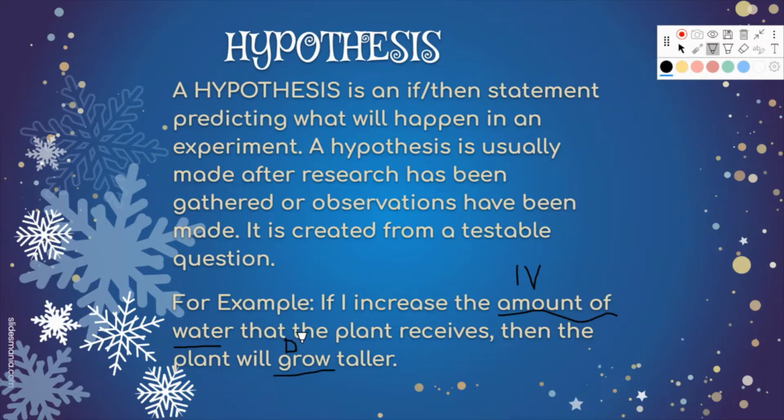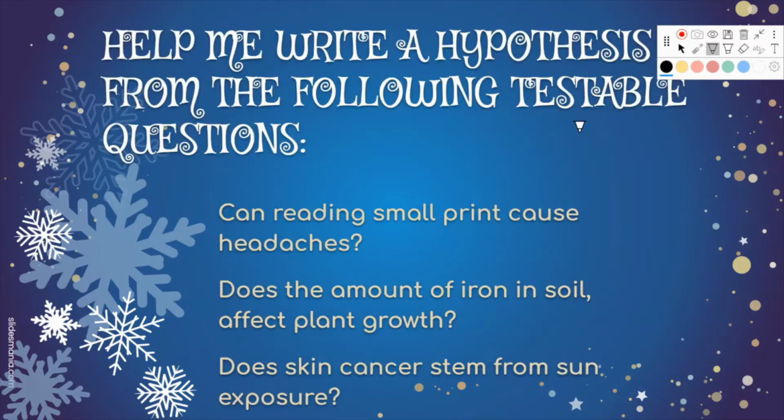And remember, this dependent variable depends on the independent variable, right? So if this plant is one that loves water, then it should be that the more water you give it, the better the plant grows, right? So again, the dependent variable depends on the independent variable. The independent variable does not depend on the dependent variable, right? That's why it's independent. It doesn't depend on it. But the dependent does depend on the independent variable. A little confusing, but that's how it works.